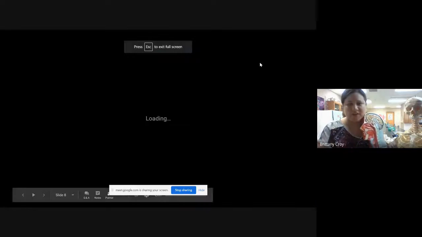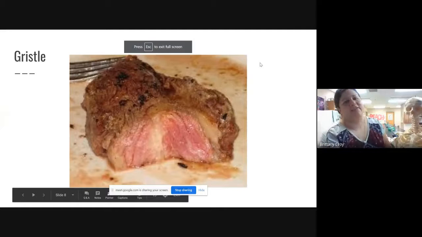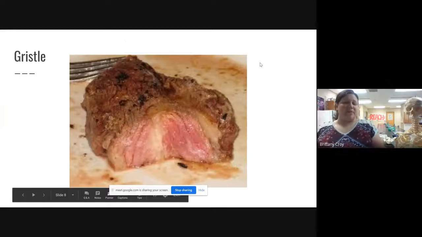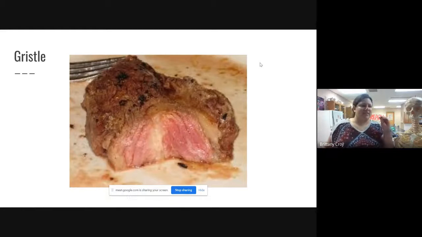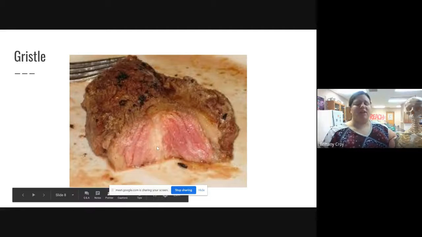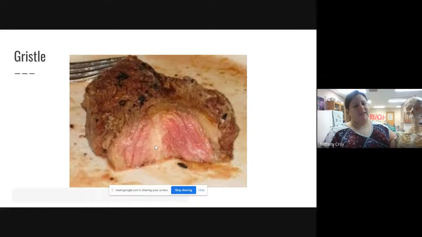Oh, hyaline cartilage is the same thing as gristle. If you are a meat eater, you know that tough part of bone that you put in your mouth and you say ew and spit it out? That is actually hyaline cartilage. So this would be muscle tissue, the meat that we actually eat. This is probably fat that kind of melts, but cartilage is too strong. It doesn't melt when you cook it, so you just have to eat around it.